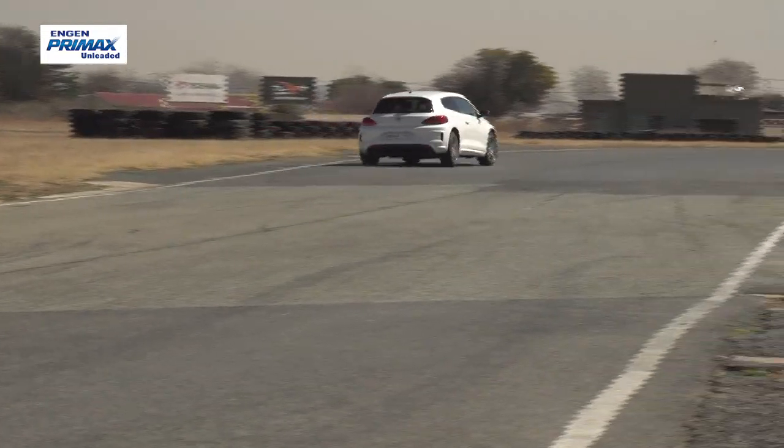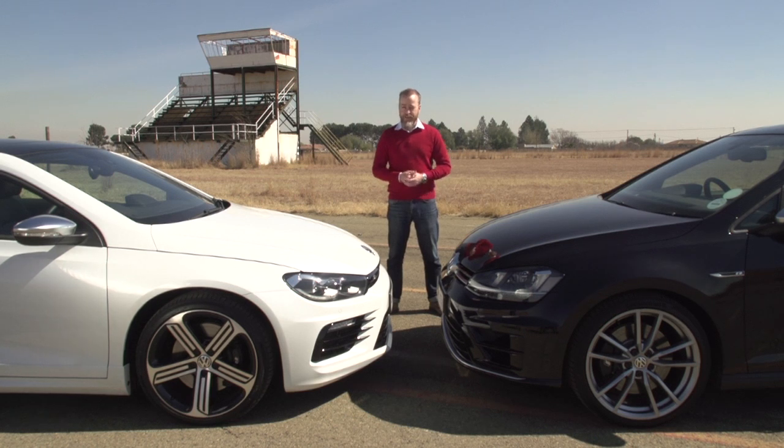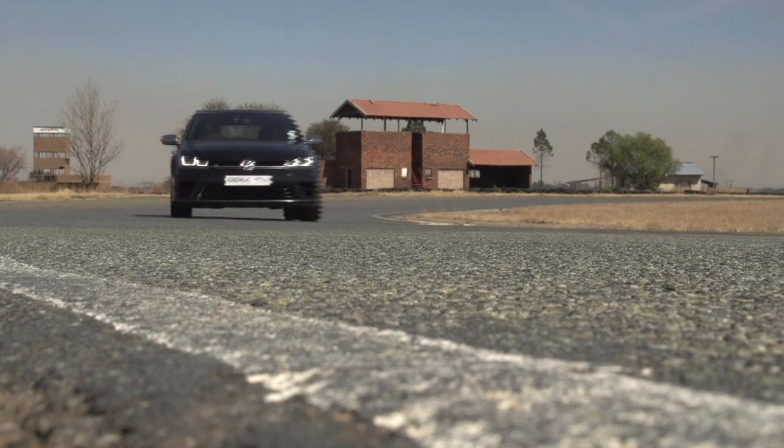Despite those interior concerns and the lower power output and the two-wheel drive, I was fully expecting to end this story saying the Scirocco is the better option, purely because I like it so much. But really, the Scirocco R is a package that's starting to feel its age. The Golf R costs 50,000 Rand more, but it's easy to spot that value on the inside and feel that value in the drive. And that means the Golf R is certainly the better option.